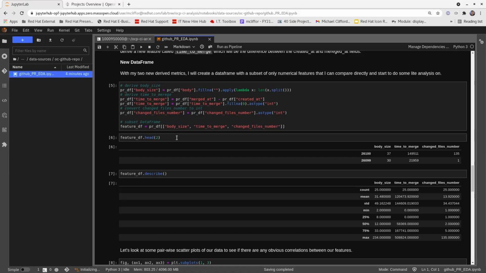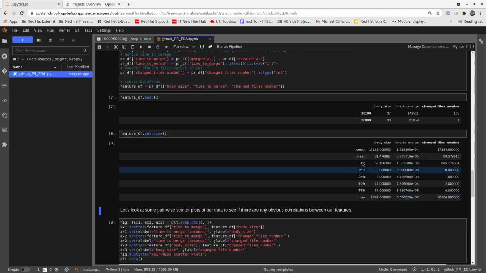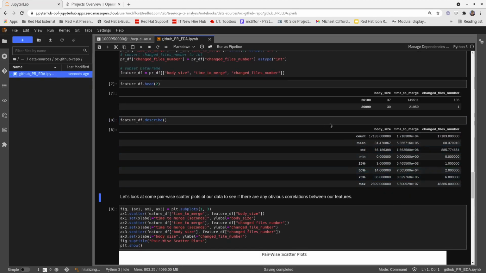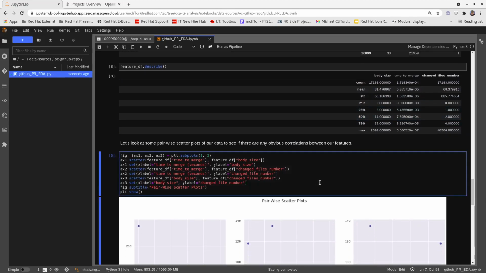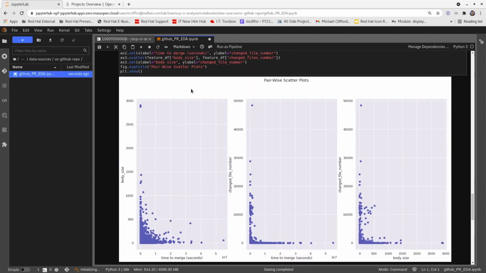Again, we'll just be looking at body size, time to merge, and changed file numbers and see if there are any interactions between them. We can go ahead and run that and describe the data set. We can see the mean, standard deviation, and the min and max values for everything. We can also plot scatter plots for each of the pairwise interactions to see if anything obvious comes out.